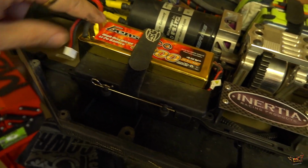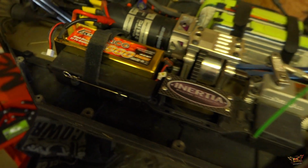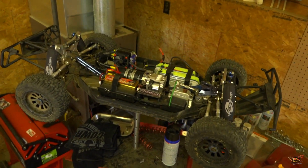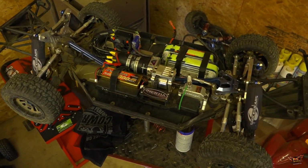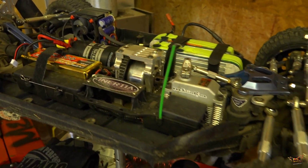Here is a mod I did for the giant battery. This is what's going to be controlling the servos. It's a 4S 5000. There is a look at it. Unfortunately, it is winter time. That means snow, and with snow, that means I can't be running this non-waterproof Electric Losi, which is a shame. I know a lot of folks are disappointed with that, but we will see it ride again. Onwards, over to the desk.